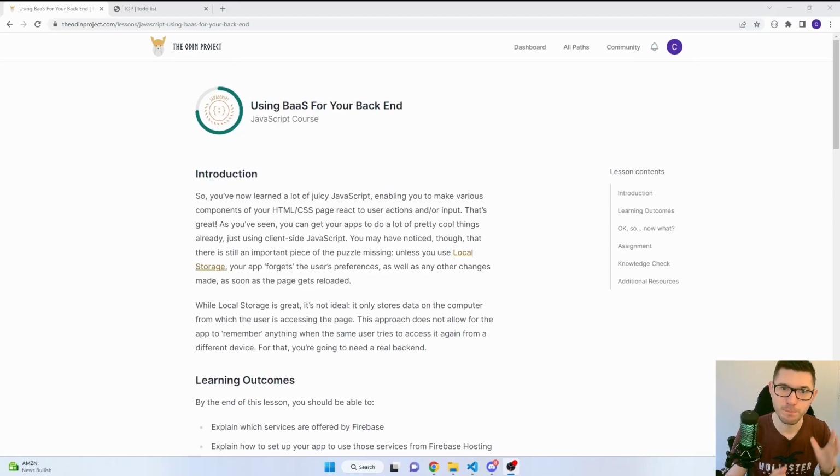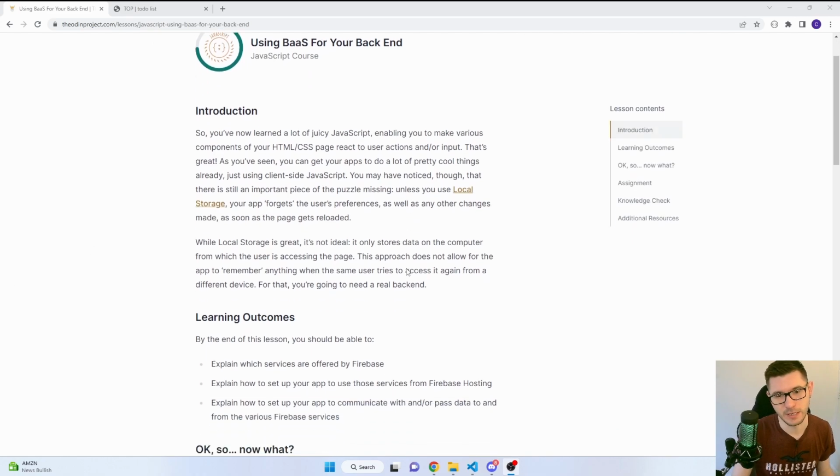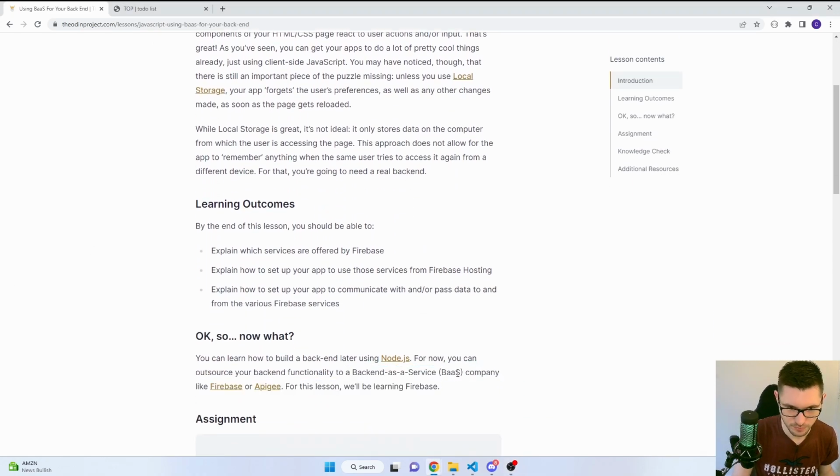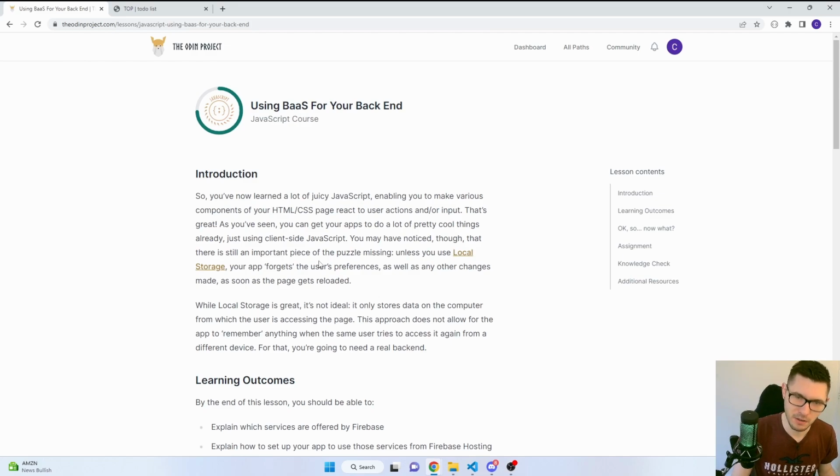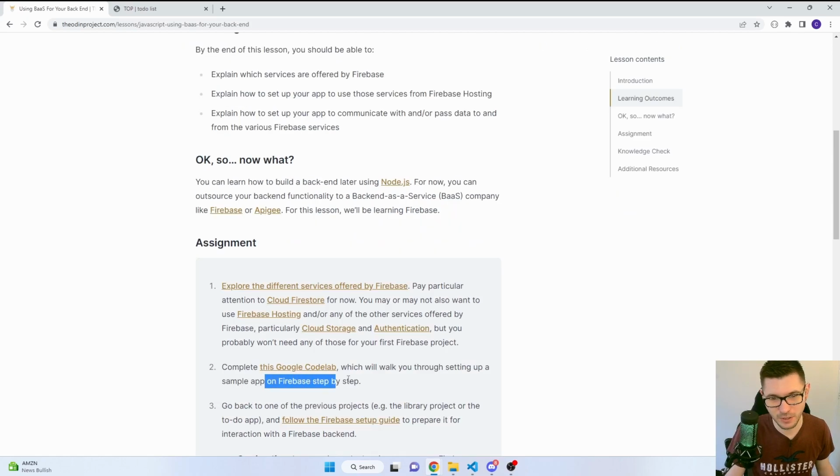This week I have been pushing on with the Odin project and I'm up to implementing Firebase, the backend as a service. And I'll be honest, I have struggled with this a little bit. I found the Code Labs tutorial lacking a little bit. It was more just copying and pasting code. I mean, I was writing the code out personally rather than copying it. It didn't really explain it that well, so I struggled there.